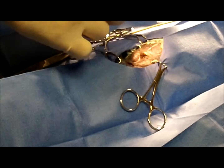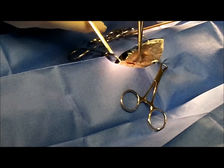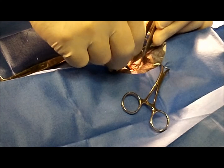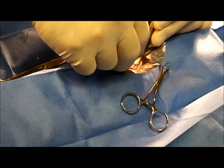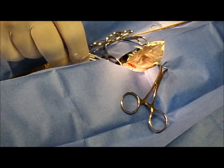Then what we're going to do is scarify — we're going to remove a little bit of the fat from the edge of the cloaca so that it adheres. Here I am taking the edge of a pair of scissors and scarifying the tissue so it'll adhere, because we want it to adhere to the abdomen so that it doesn't pop back out and doesn't prolapse again.